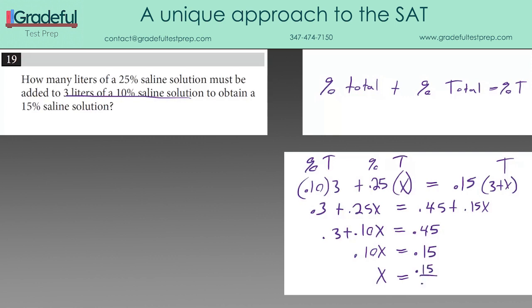it's the non-calculator section, so we have to be careful not to assume that it would be easy to get the answer here. But for me, I would multiply both of these sides by 100 on the top and 100 on the bottom. That would give me 15 over 10. And by the way, the SAT doesn't require simplified fractions on their free response. But 15 over 10, they can be both divided by 5, and that would give me 3 over 2. And that's the answer for number 19.